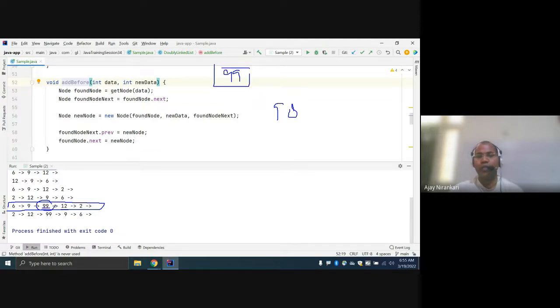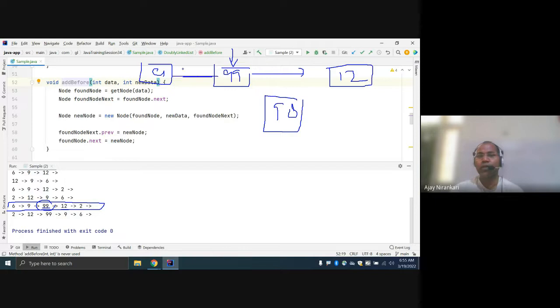What is the next? Next is 12. But in our logic, I want to add this new node 98 before 99, right? So what is the previous node? Previous node is 9. So whenever you found a node, you have an option: you can jump to the next or you can jump to the previous.